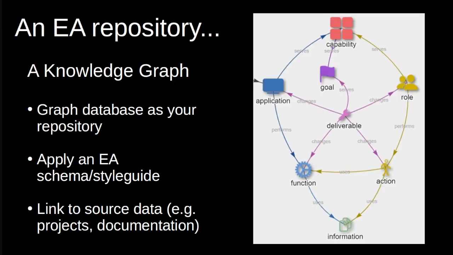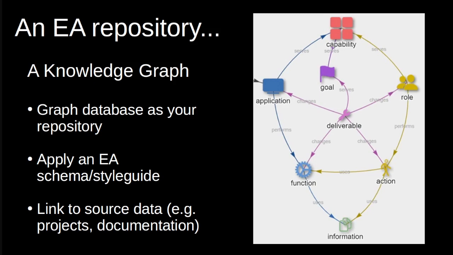So to implement this simpler EA model, you could create stacks of Visios and diagrams, but I believe a much better tool, and one tool to rely on to capture all your information, would be a knowledge graph using a graph database as a backend. So with a graph database, you can create your own schema and style guide of types and relationships. There are ways that you can visualize them, and when you query them, only show parts of them. So this is a very interesting way to get away from some of the complex diagramming languages out there and build your own EA repository using your own schema.